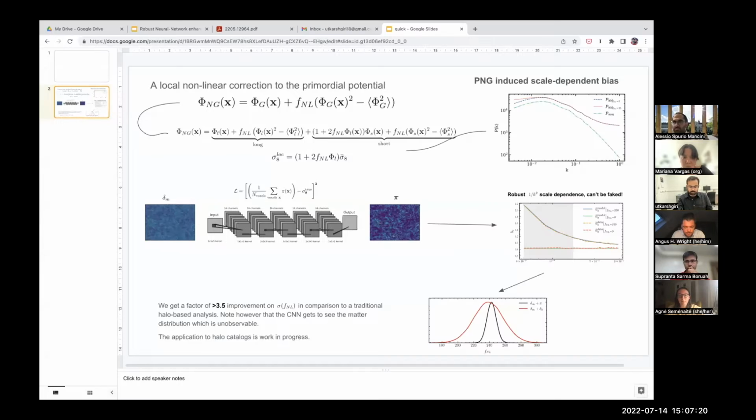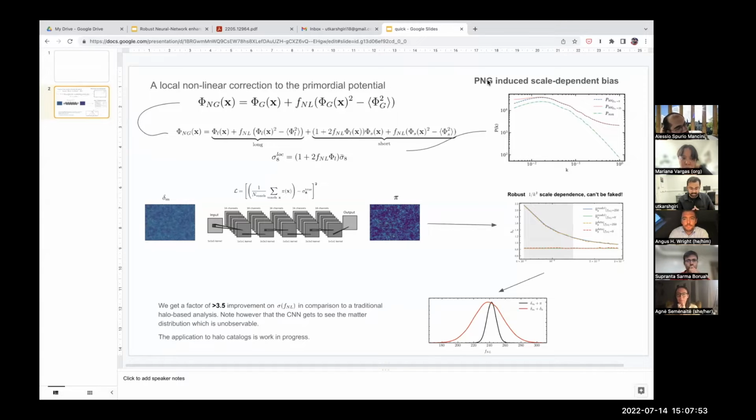So my presentation was on a different method that we proposed for constraining primordial non-Gaussianity. I'll just go over what I presented in a quick one-slide summary. We want to know whether the fluctuations in the fields in the primordial universe were Gaussian or non-Gaussian. We want to know this because it's going to tell us a lot of interesting things about our primordial universe.